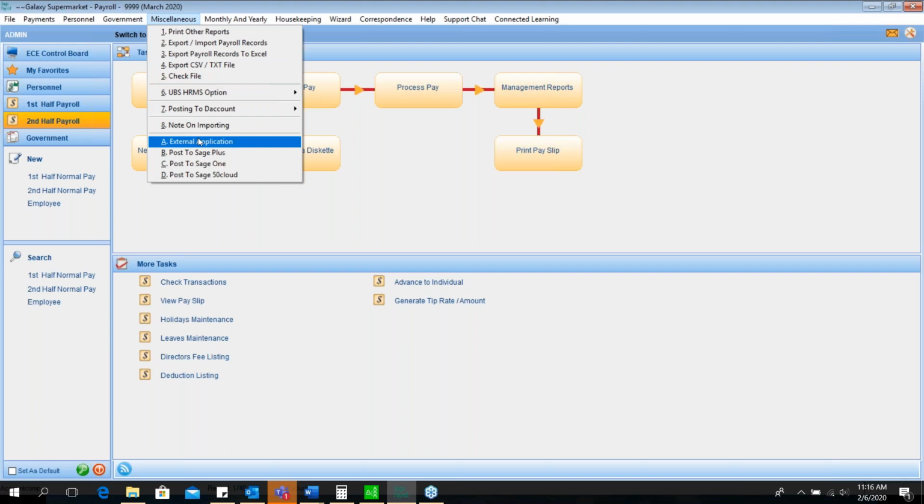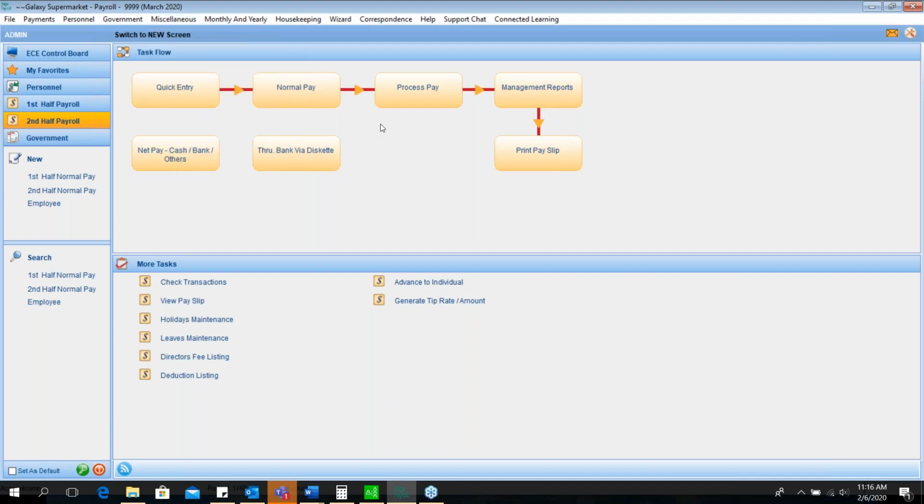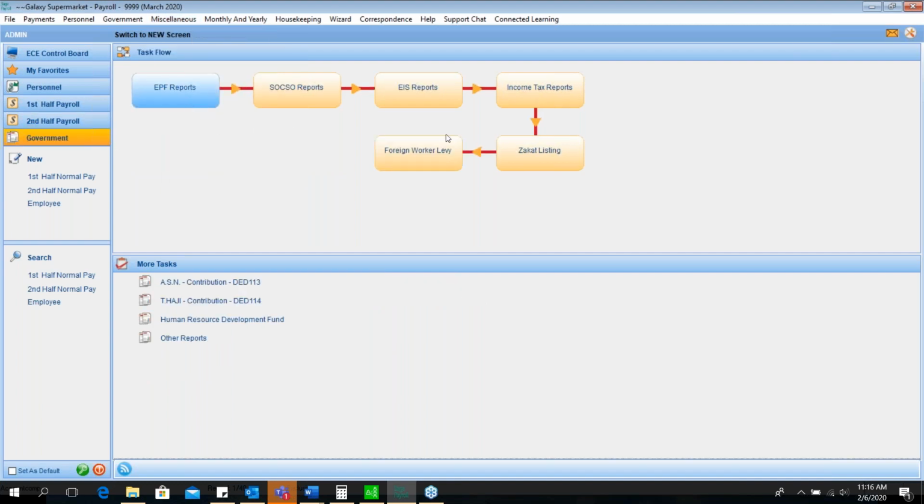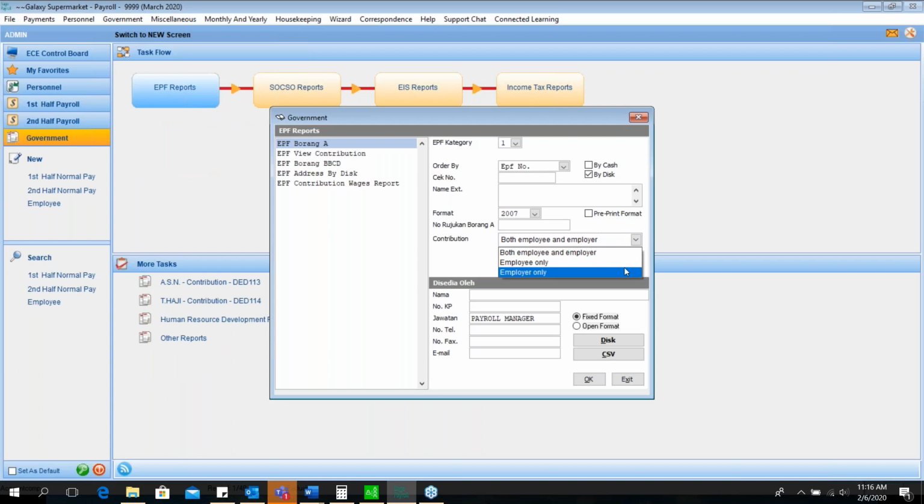When you generate the EPF submissions, in the latest release, there's an option for you to select whether you are generating for employee only or for the employer. Just take note. If you are submitting for employee only, you click on this and a file is created. Remember, if you do a deferment, you need to generate 2 files together in 1 month, with different file names, so that when deferment time comes, you can submit.